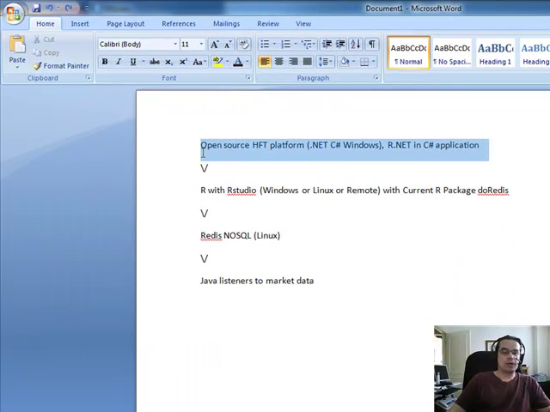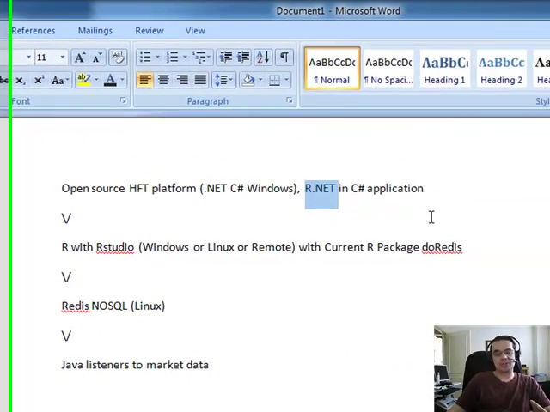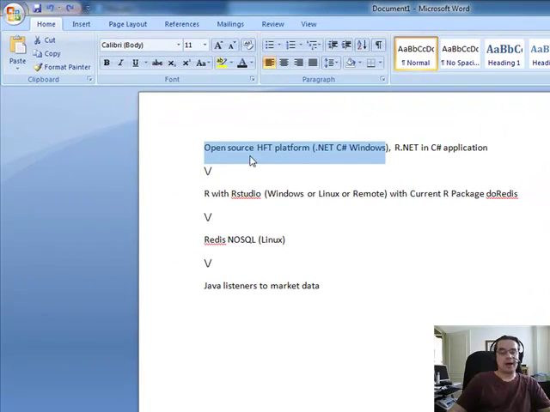Now that led me to using that same HFT trading platform, but then I also came across this, I don't call it an R package, called R.NET. I've done a video on this where you can embed this into your C# application, and you can directly call R on your local system as well as remotely. So that was very appealing to me for the capabilities. And then obviously I have my HFT trading platform, which is huge. I go on and on about that within my membership for premium members, so we'll leave that there.